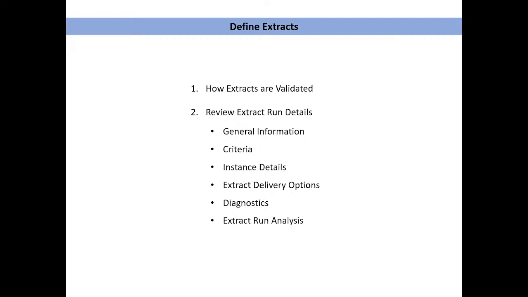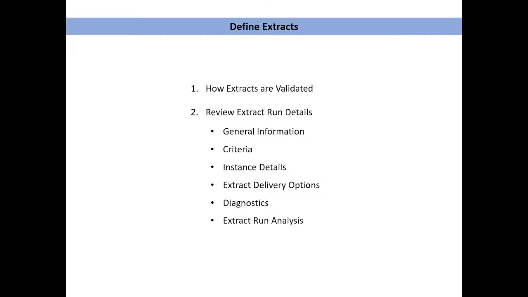So if the validation is successful, the application marks the extract as valid. However, if the validation fails, the application marks the extract as invalid and submitting the extract results in an error. And then you can also review your extract after validating. Using the view extract results task, you can review the extract run information and troubleshoot extract runs that are unsuccessful or have not produced the expected result. You can use various filters to search the extract or extract run that you want to analyze.